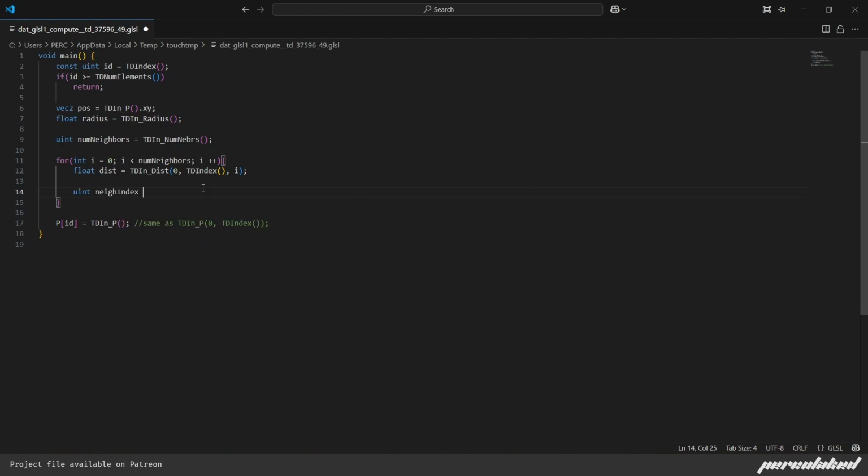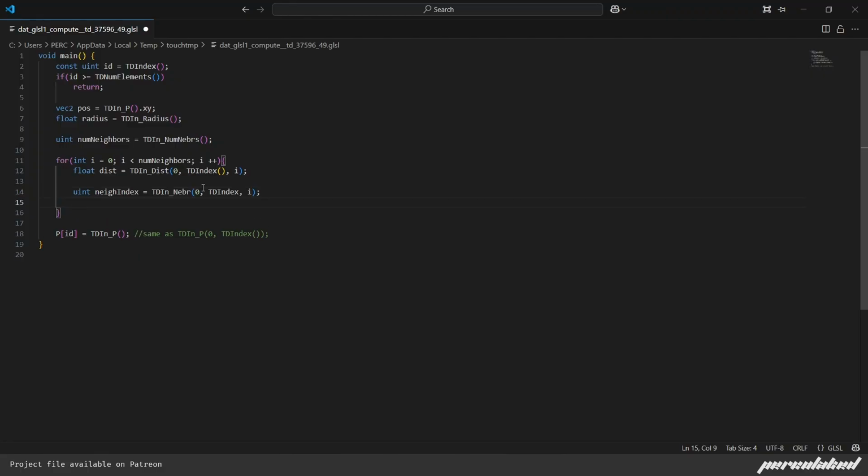Let's call it index, and that is saved in the neighbor attribute that our neighbor pop created. And again, it's like 0 td index is the same as our distance.